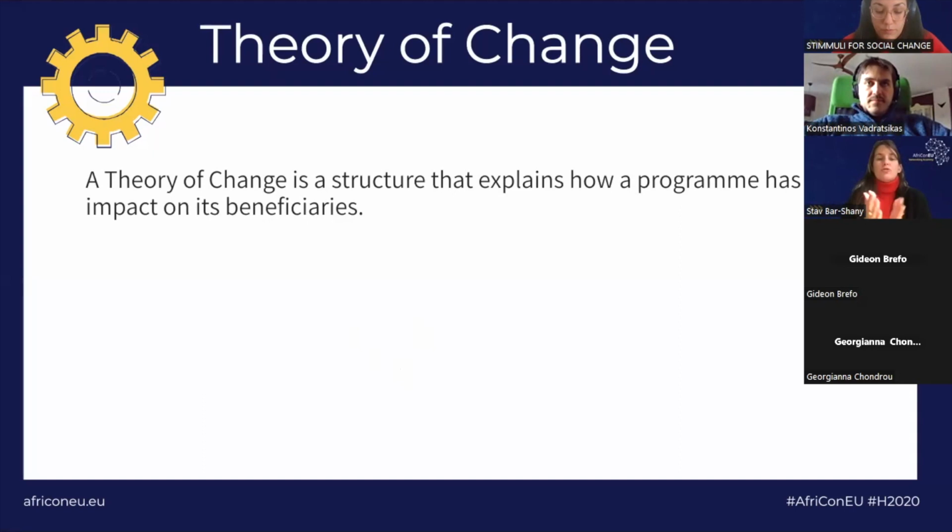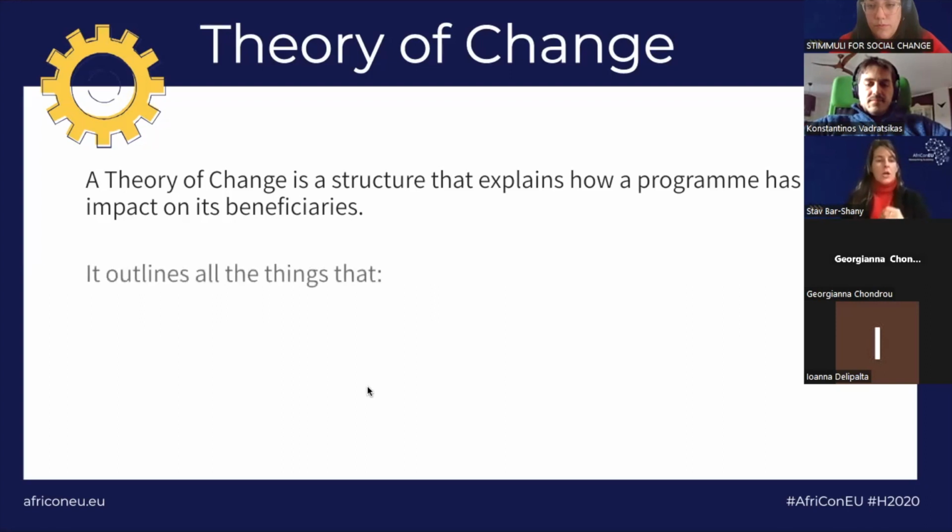I like to call it a strategic tool. It connects basically what we do and the impact we're going to have by breaking it into all the little bits and pieces. So what is a theory of change? Just ask to unmute yourself, please, if you're asking questions or having a comment.